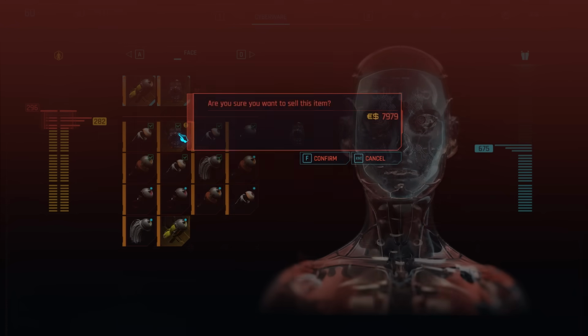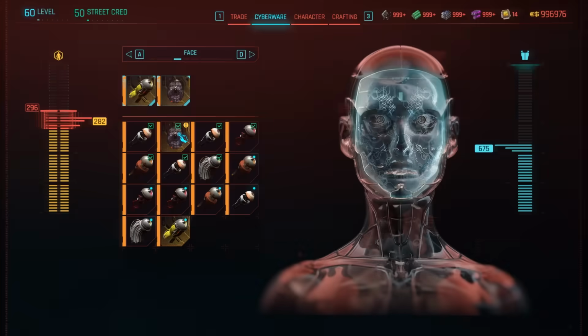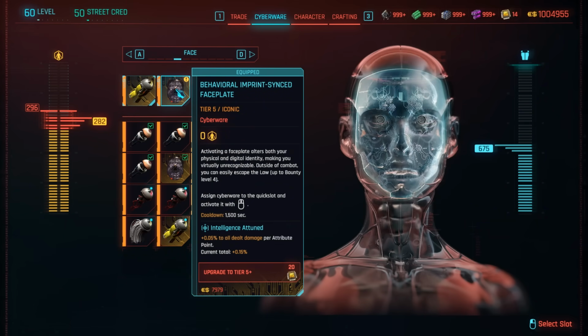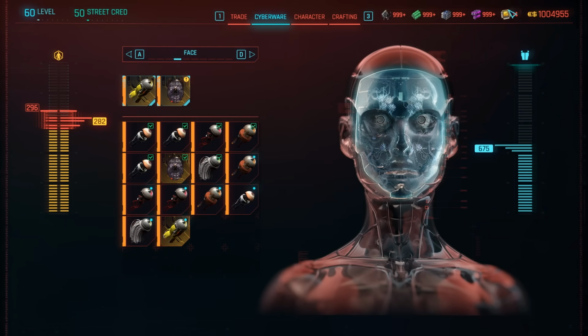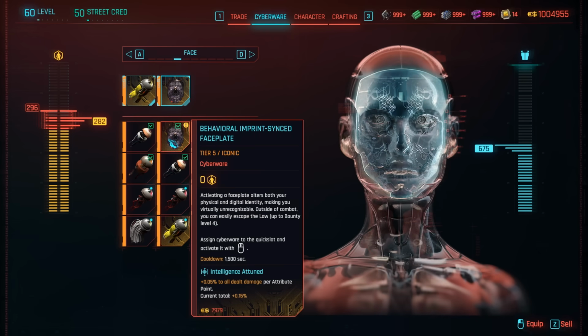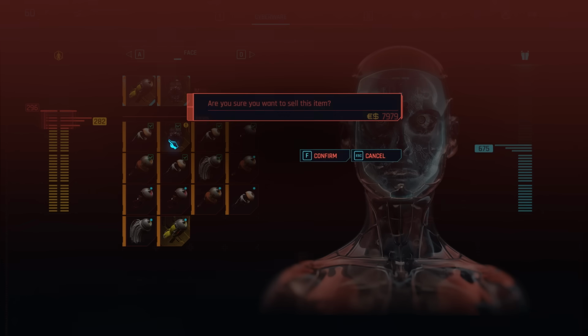So what happens if you were to accidentally equip this? No worries, you can actually unequip it and then you can sell it once more. This way you do not need to upgrade this again and waste some of those tier components. That's just a little tip there because that can happen. And it happened to me, so I was like, oh man, am I screwed? No, you can just unequip it.